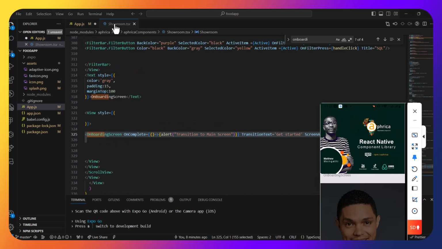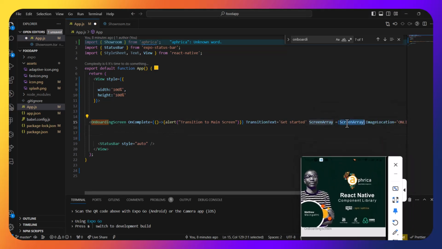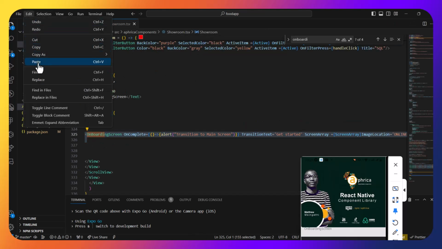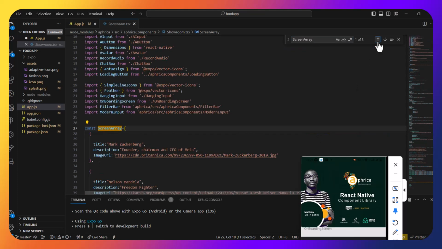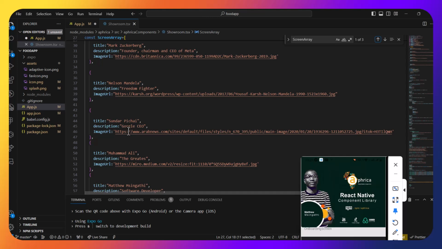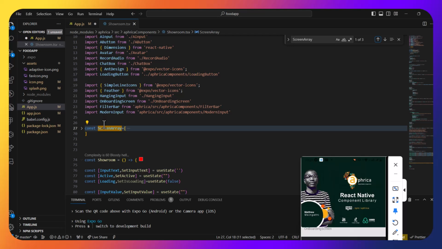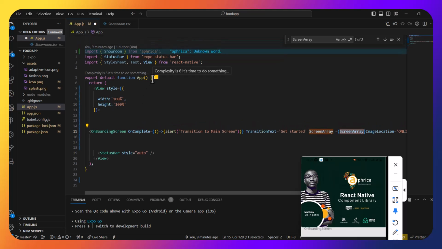So let's go back to showroom and look for that array. If we can search it, that will make our lives easier. Let's copy this, and then let's go back to showroom, and then let's just click find. As you can see, this is where we are assigning it. So let's go to the top. This is where we are defining it, as you can see guys. So what we can do, let's copy this as is. This is the array, and then from there let's go to when we are opening.